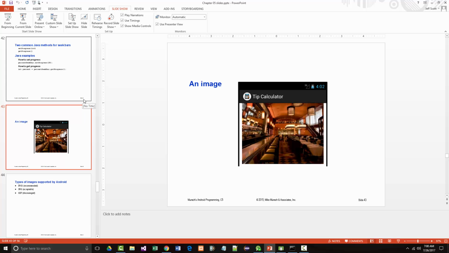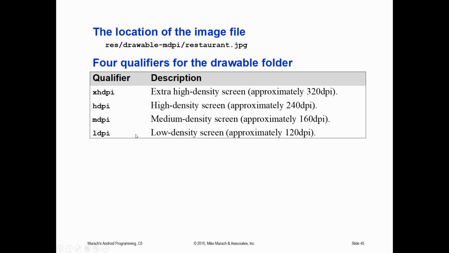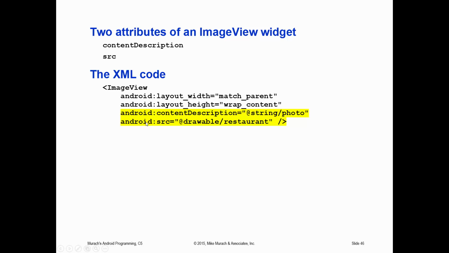Android supports PNG, JPEG, and GIFs. It's considered best practice to use PNG for illustrations and drawings, and JPEGs for photographs. And when possible, it's considered a best practice to avoid using GIFs. They usually don't resonate well, especially on something like a phone. All right, so the API documentation discourages using GIFs, although they are supported. Here are those different image files that I mentioned before, so I don't think there's really anything more I have to say about that. There's the code you'd use.